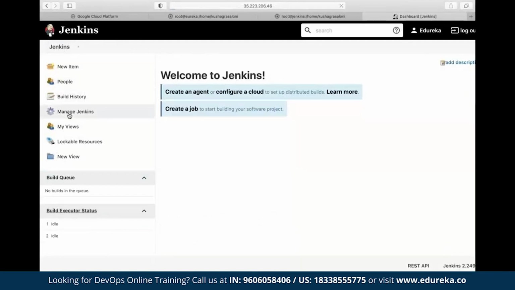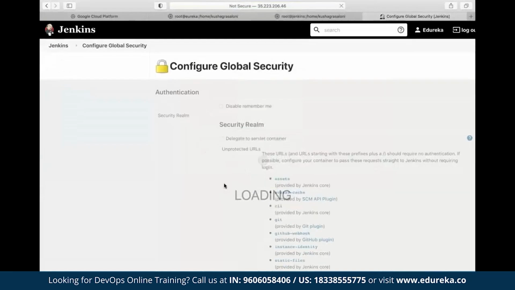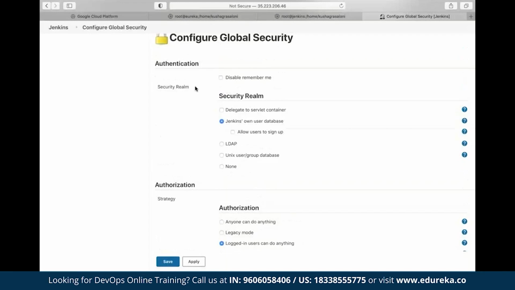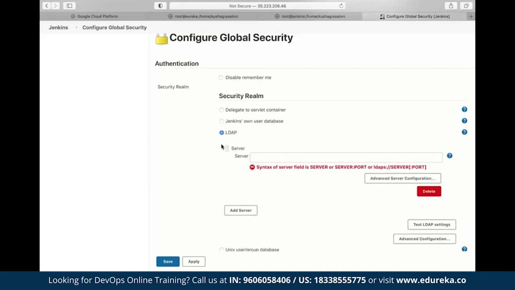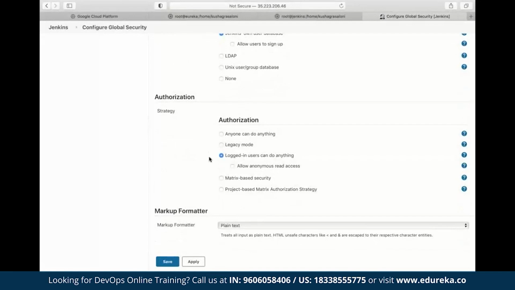Let's talk about Jenkins security. If you go to Configure Global Security, here you see how we can configure security in Jenkins. There are multiple authorization modes you can use in Jenkins. In order to use an authorization strategy, you need to use an authentication strategy. The most common and most widely used is LDAP integration, where you integrate the organization's LDAP server with your Jenkins database. Once you've done that, you can use different authorization strategies which are used in Jenkins.